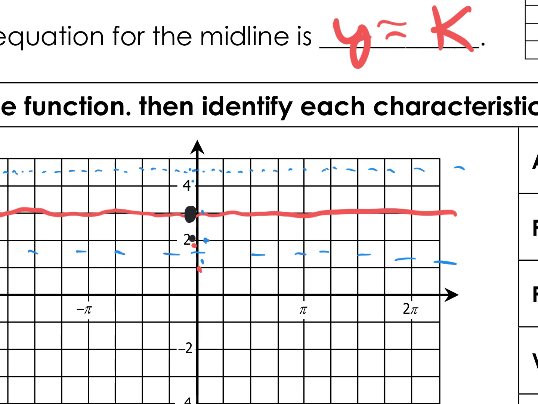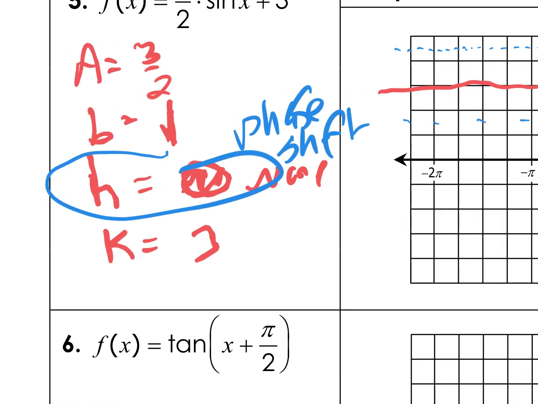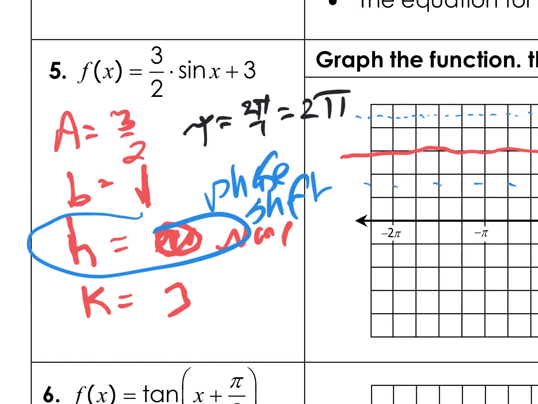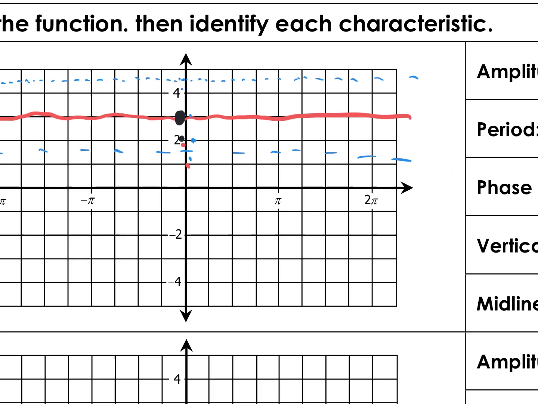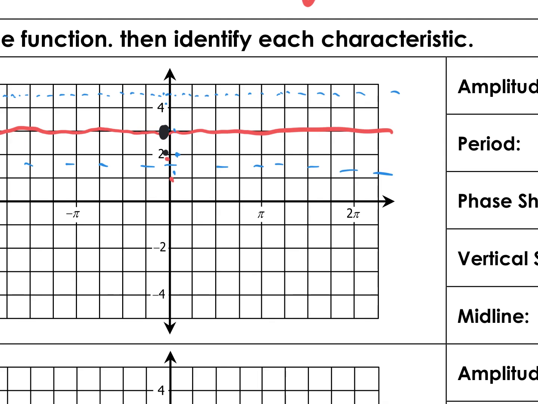And it ends in 2 pi, since b was 1. I should have said this to you. Once you know b, what's the period? It's 2 pi divided by 1, which is 2 pi. Once we look at b, we ought to naturally ask ourselves, what's my period? That way I can go over here and say, if I start over here at 0, it's going to end at 2 pi, exactly in the middle as well.